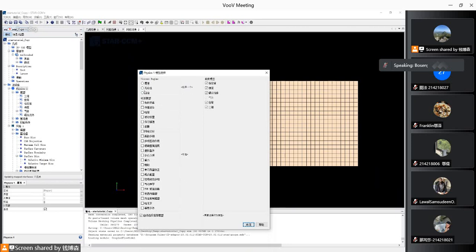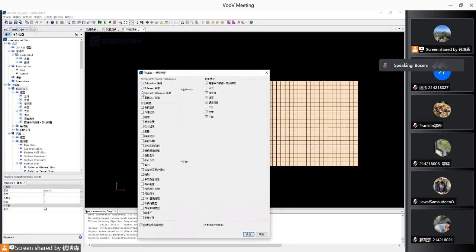Okay, so let's put it as a constant gas. This is the turbulent flow, this is the inviscid flow, this is laminar flow, inviscid flow, and turbulence flow. Okay, so we can select the turbulence flow in here, and then there's a model we are very familiar with. So this is STAR-CCM+. It has many K-epsilon turbulence models, K-omega turbulence model, Reynolds stress turbulence model, SA turbulence model, things like that.